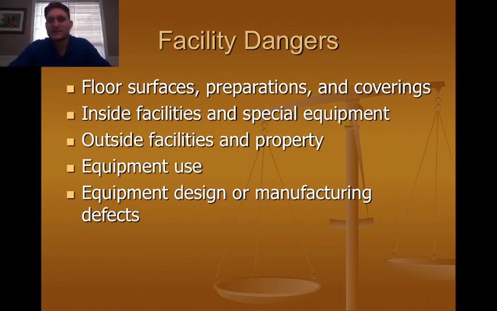You have the inside facilities, which you have to keep an eye on: all your treadmills, resistance equipment, pulley machines, things like that, and all the locker rooms. Everything can be a potential danger, right? You also need to make sure that not only is that equipment kept up with and clean and operating properly, but people have to be using it properly as well.